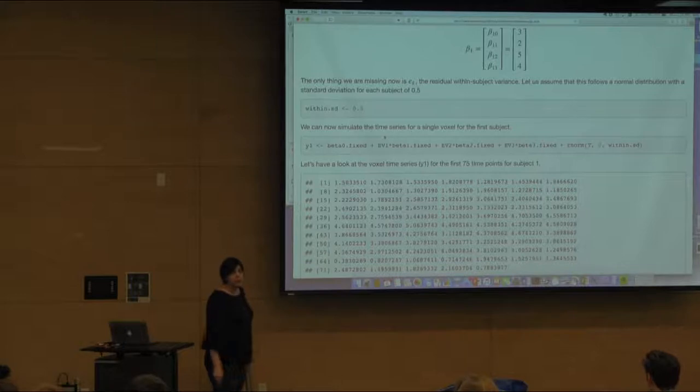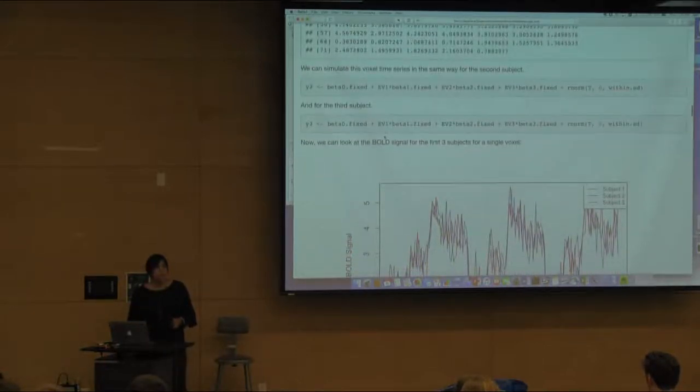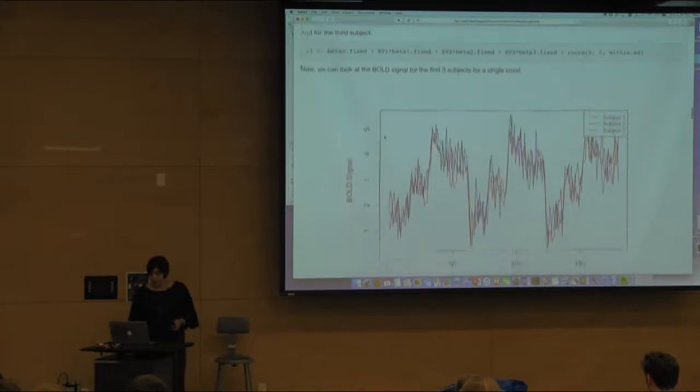So this is generating some very simple fMRI data. And we can take a look at that. And we can do the same for subject 2 and for subject 3. Right, and we can plot these.